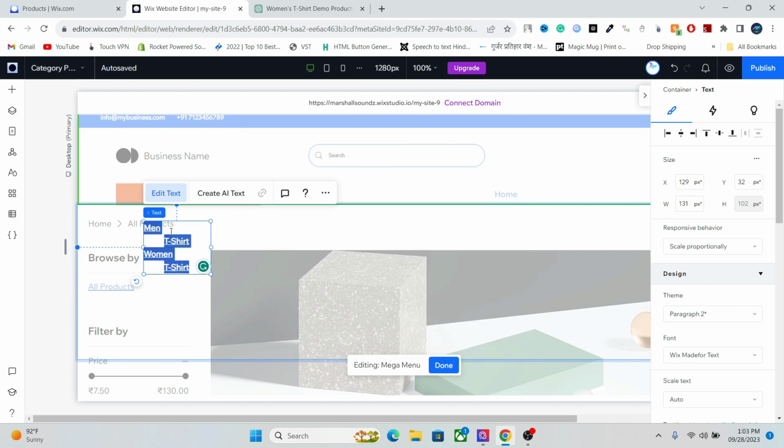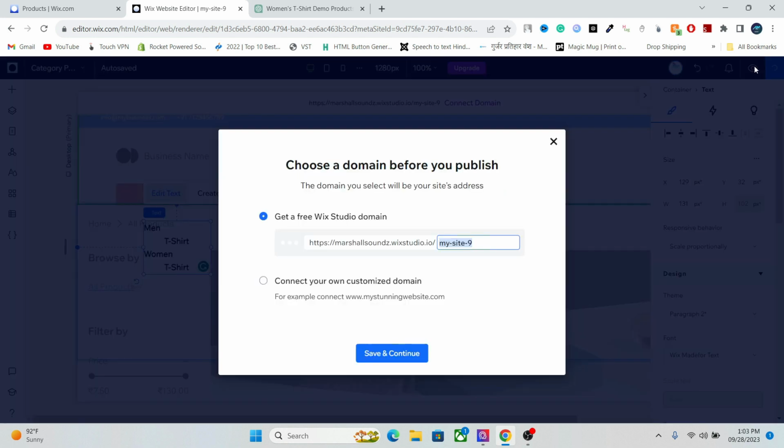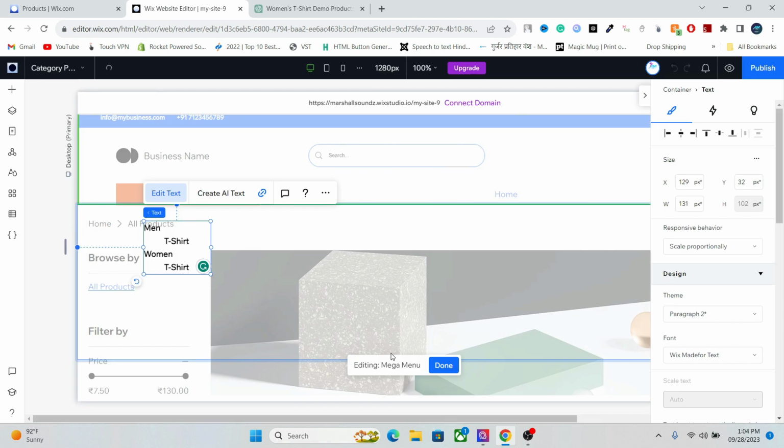Right, so you can do this for anything or any category you like. You can do the same for other pages as well. Okay, so let's publish the website at this point and see how it looks like.